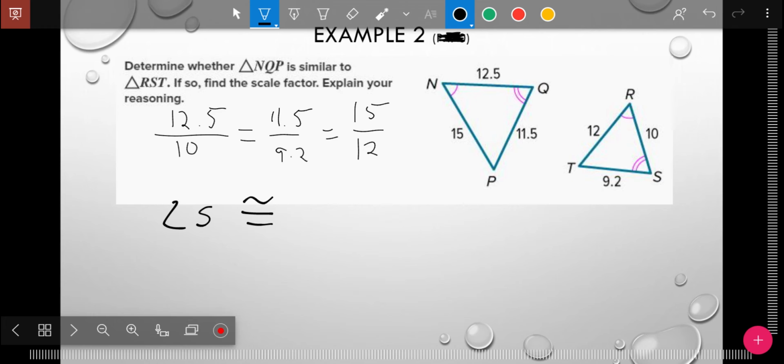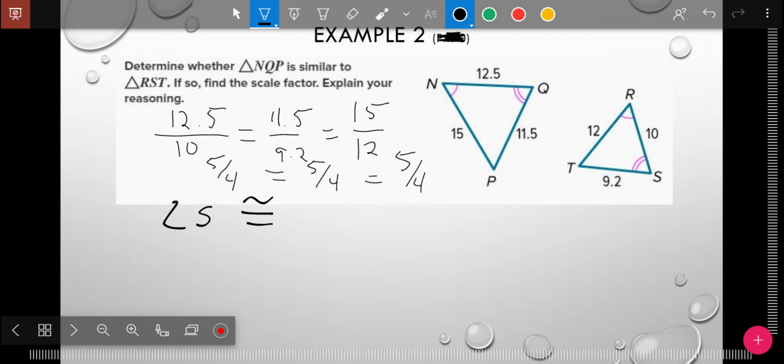And so I take a calculator. If you have a graphic calculator, 12.5 divided by 10, math, enter. Math, enter will simplify the fraction for you. If you do 12.5 divided by 10, you get 1.25. All right, so you could tell me that it's 1.25 every time. I would take that if you're working from home. I would like you to get math, enter if you're working in the classroom and tell me that it's 5/4. You do 11.5 divided by 9.2, you get 1.25, which is 5/4. All right, 3 goes into 15 5 times, 3 goes into 12 4 times, so they're all 5/4.